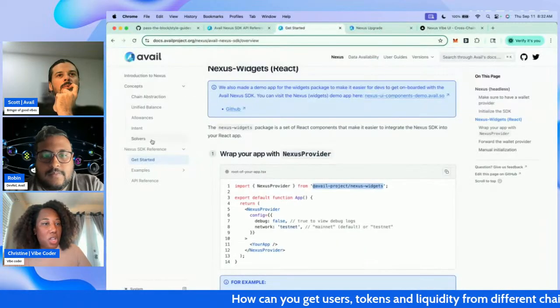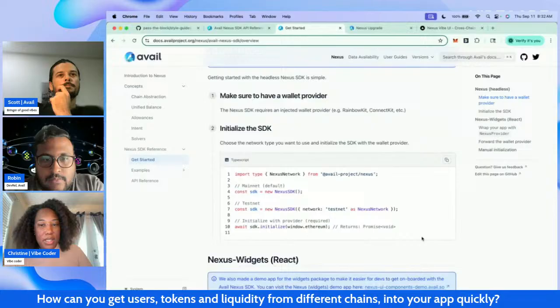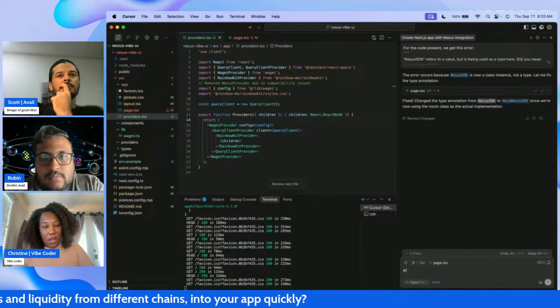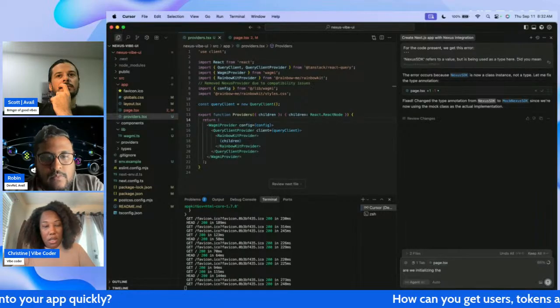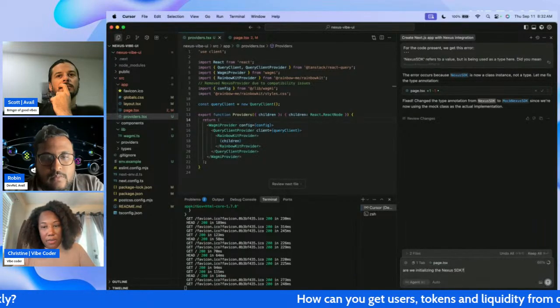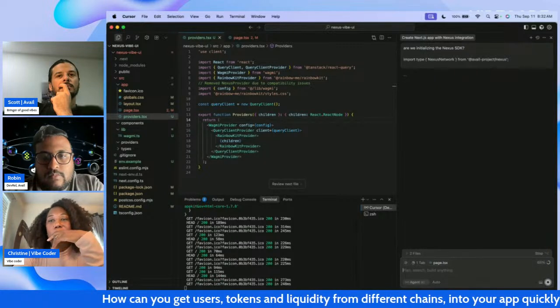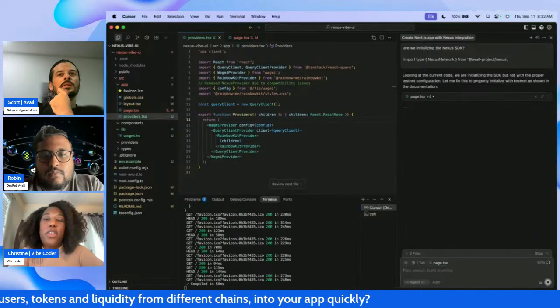So the initialization is pretty straightforward. So initialize the SDK, and let's make sure that we're doing this. Are we initializing the Nexus SDK? But not with the proper testnet configurations.